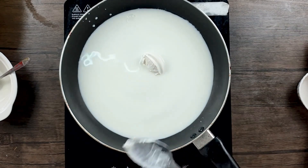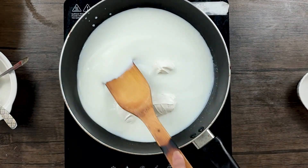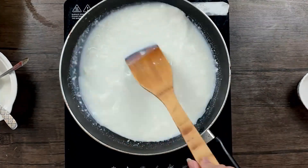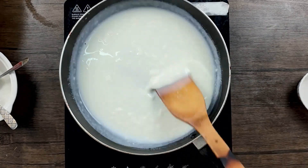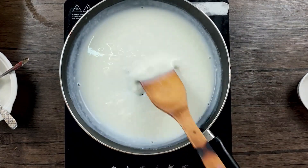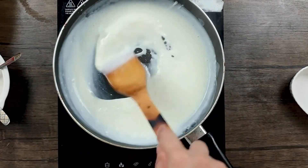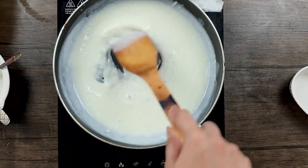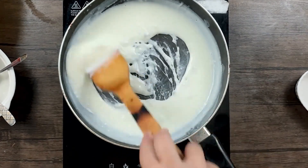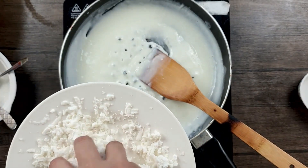You can add cheese cubes or cream cheese depending on availability. Mix the mixture really well and cook until it thickens, stirring continuously so it doesn't burn the bottom. Once the cheesy filling is done and it looks thick and smooth, I'll add some grated mozzarella — homemade in this case. The filling for the Kunafa is now complete.